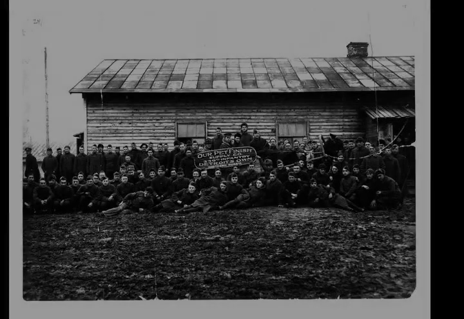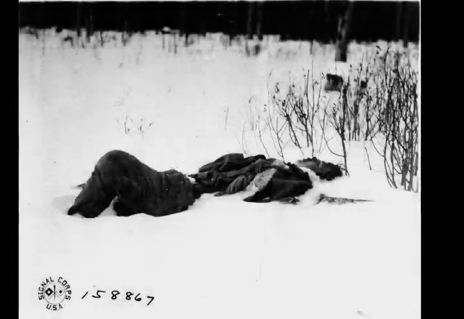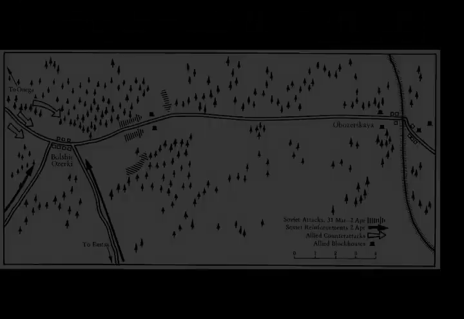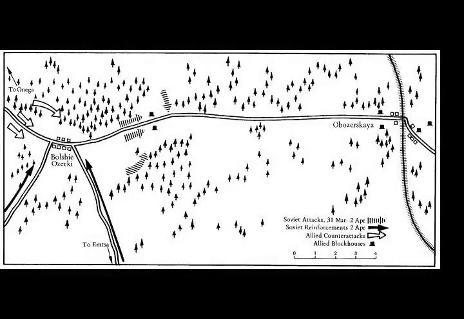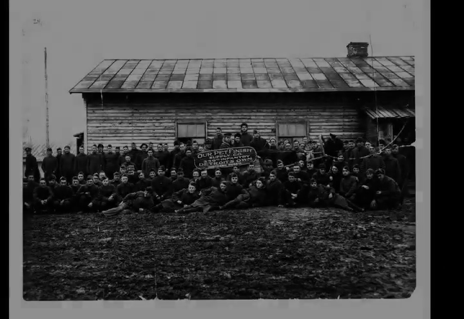The Battle of Bolshie Ozerki was a major engagement fought during the Allied North Russia intervention in the Russian Civil War. Beginning on March 31, 1919, a force of British, American, Polish, and White Russian troops engaged several Red Army partisan regiments at the village of Bolshie Ozerki. Although the initial Allied attacks were repelled, the outnumbered Allies managed to repel the Soviet flanking attempts that followed, and the Red Army was later ordered to withdraw.